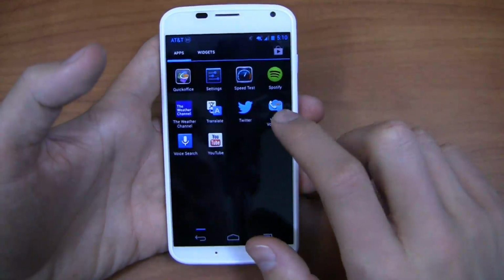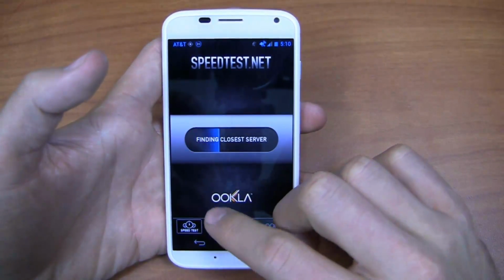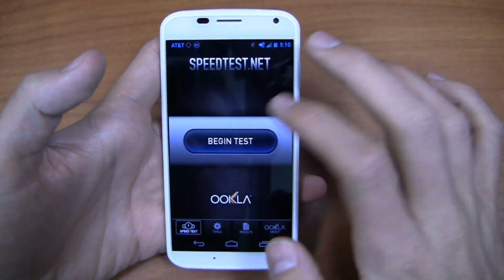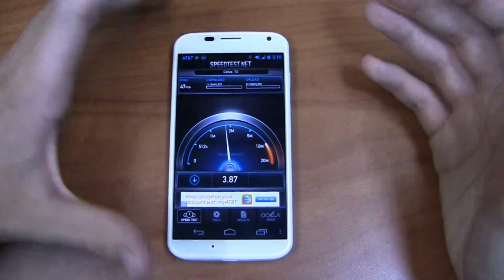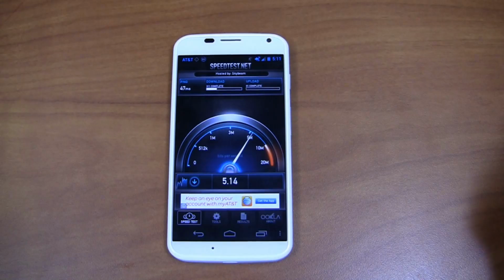Jumping right in, we'll take a look at Speedtest and Quadrant Standard, starting with Speedtest for AT&T. Now 4G LTE obviously works pretty well in the Dallas metro area. It's one of AT&T's 2 home markets. We'll hit begin test here and see what we get in my office. But overall, speeds have been incredibly fast. No differences here, no surprises in comparison to all the other AT&T phones I have in the office.